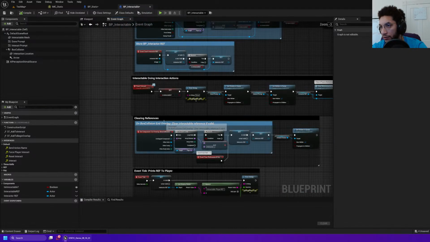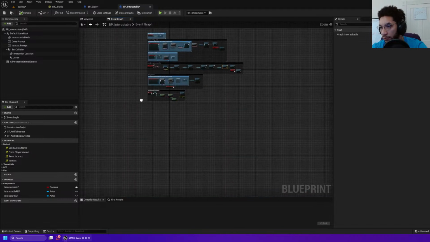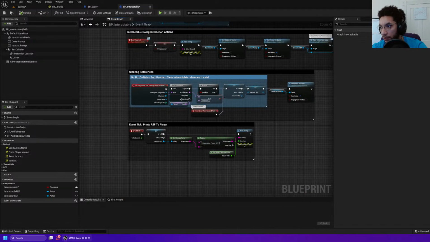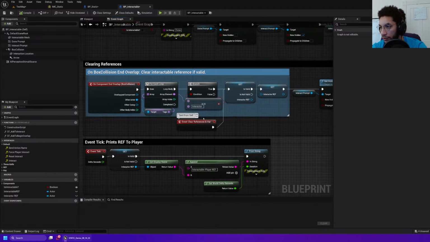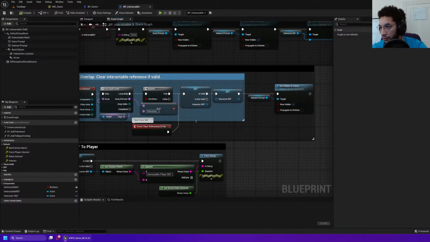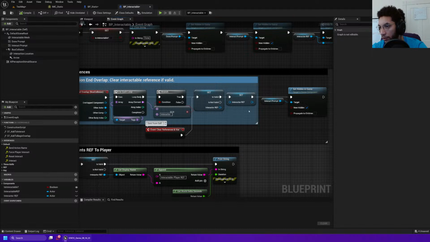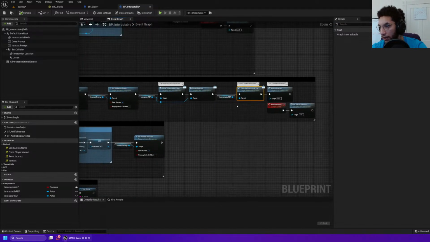Player references. So where's that at? And then event tick. Pairing references happens here. So if interactor is valid, interact prompt. So we send this, yeah.